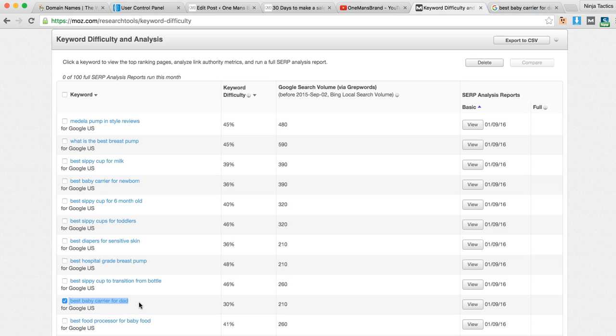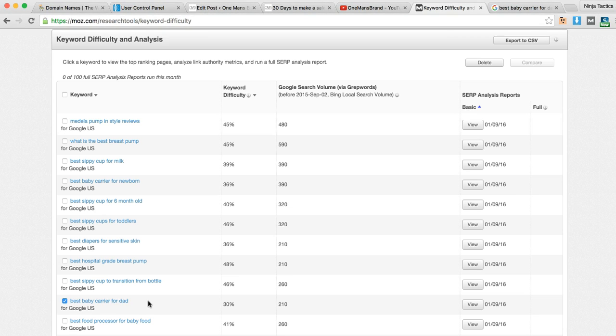Things like, okay, how can I twist this into a different way? So best baby carrier for dad could be the keyword you're targeting, but you could also rank for best baby carrier for fathers, or best baby carrier for daddies, or baby carriers for dads, or affordable baby carriers for dads, or baby carrier for dad reviews, those sort of things. I think you probably understand what I'm talking about. I'm talking about similar variants that consumers are searching, that obviously are looking for the exact same information as a consumer that would be searching for this.